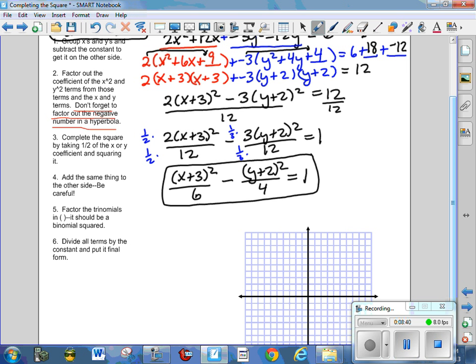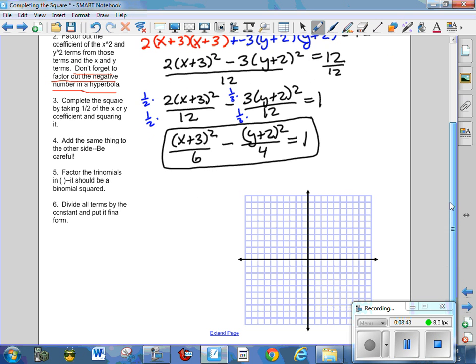It's in standard form. Now you may be wondering, this is a little more complicated looking hyperbola than what I saw before. It's got this 3 and 2 in here, and we didn't have that before. We just had x squared over something and y squared over something. So what does that additional number do? What that additional number does, the numbers do, is to shift the hyperbola off the origin. So the center is no longer at the origin. The center has been shifted.